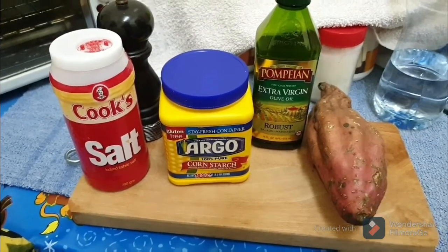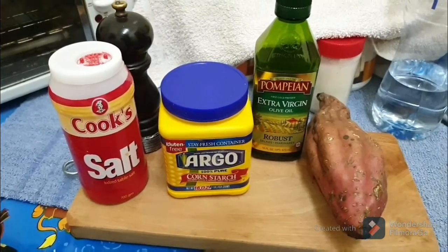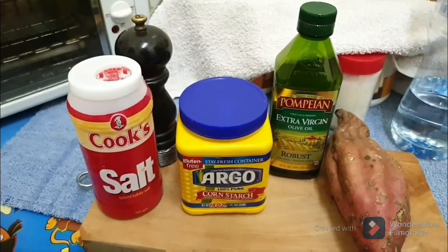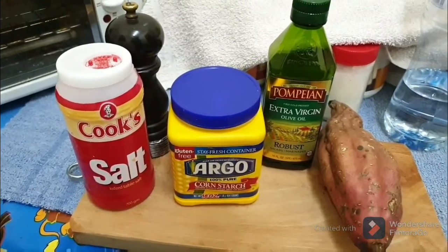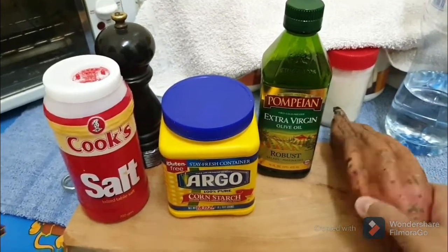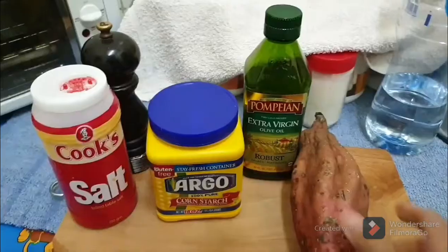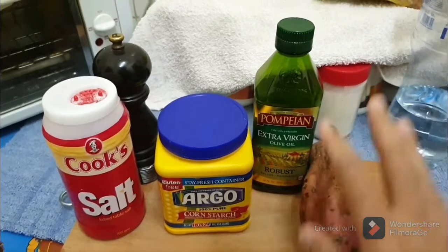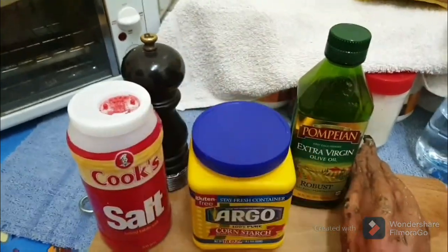Hey people, for today's home cooking, I'll be sharing with you an alternative, healthy way of eating French fries. But I will not be using a potato, but instead we will be using sweet potato. And this is the adventure of the small kitchen. So for our ingredients, we'll be using sweet potato, olive oil, cornstarch, salt, and pepper.